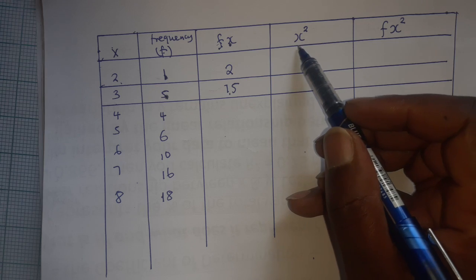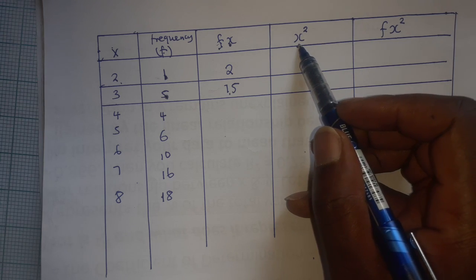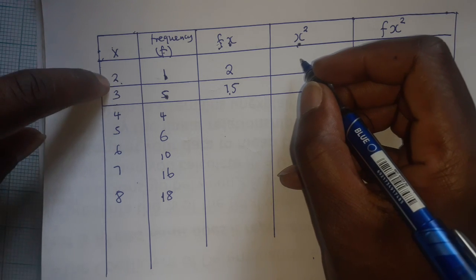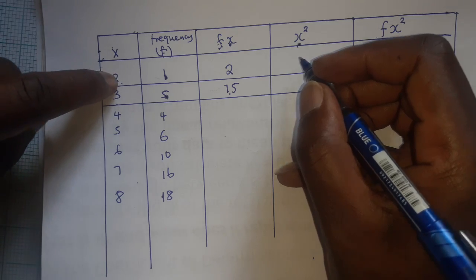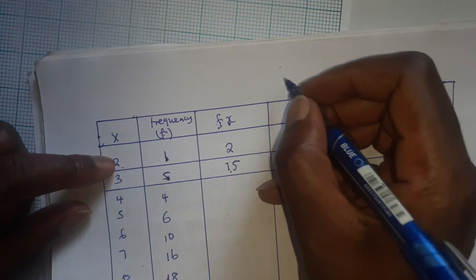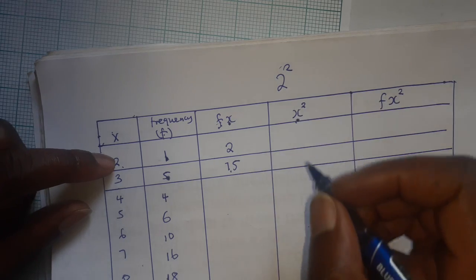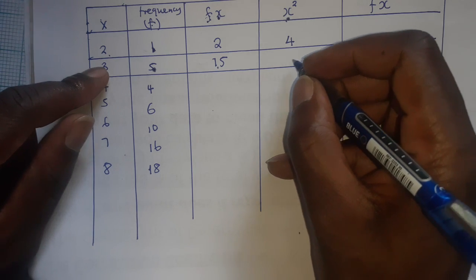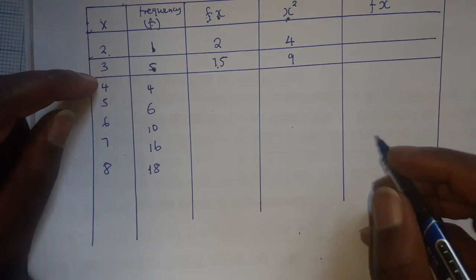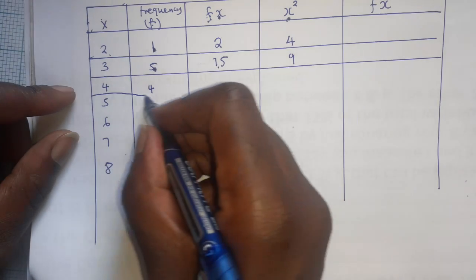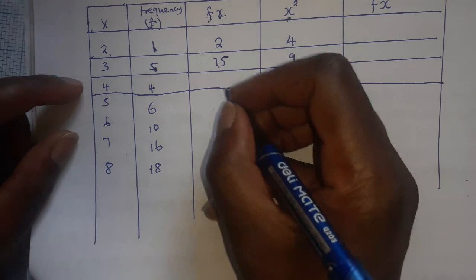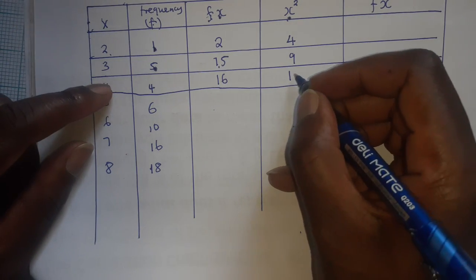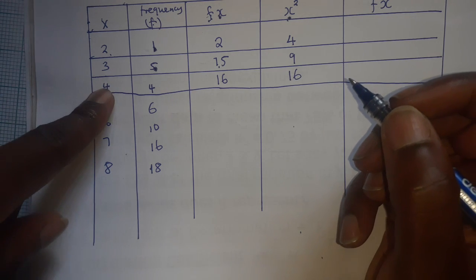Then here we are talking about x squared. Please follow what I'm doing. So we come back. Where is our x? Our x is 2. So you need to square this 2. When you square this 2, it means 2 squared. So this is going to be 4. Even here you square 3, which is your x. This is going to be 9. You go on like that. When you multiply these two, they give us 16. Here you're going to get 16 again, which is the square of this 4.